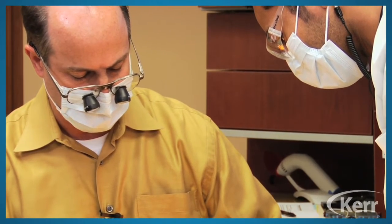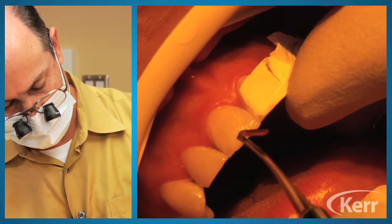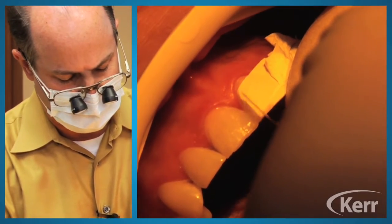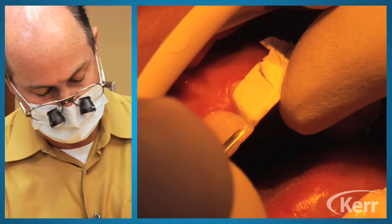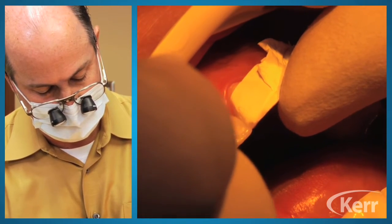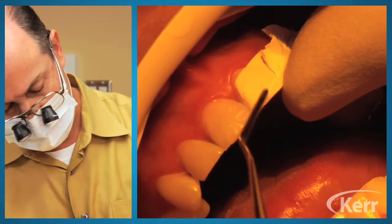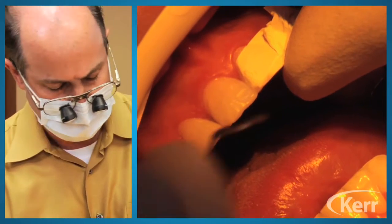And look at the way wherever I put it, it stays. And that's what I like to see, and I think most dentists like to see when they're doing direct composites. Does the material stick to your instruments? And you can see it hasn't stuck to the instruments. And I put it on there, just light strokes, light strokes.